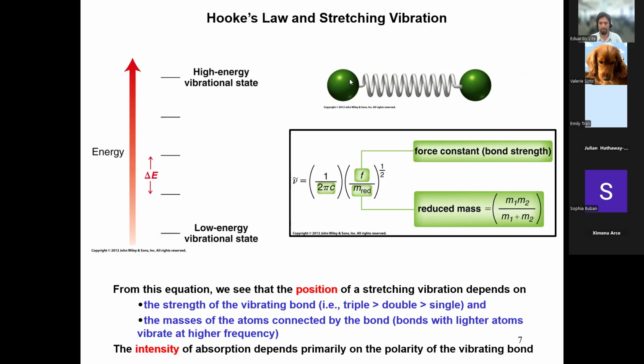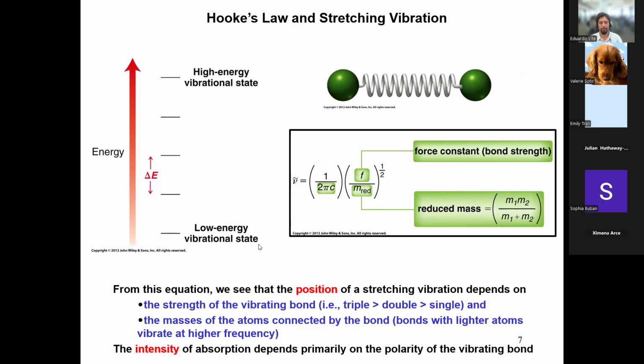There's a whole physics equation here. If you're more math oriented, you can see here we have all these constants. But the important part is the reduced mass, right? We have to take the masses of the two atoms and reduce them so we can find the center of mass. And then we can plug that into this equation. We have the force constant, which is simply the strength of your bond, right? How strong is your bond? And then we're able to calculate or predict the general wave number.